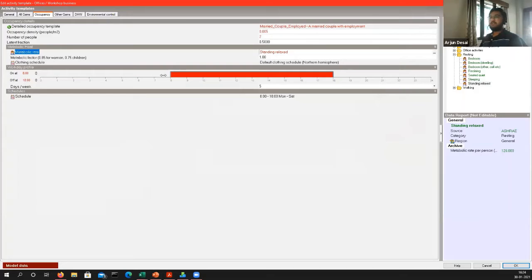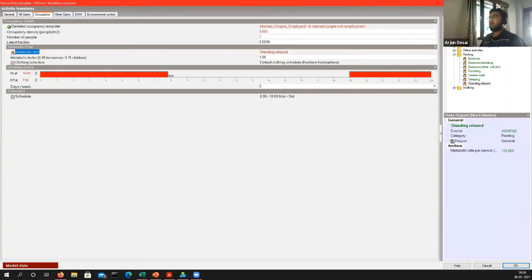And then there will be this workday profile. So if you say the work will be 8 to 18, 18 means 6 o'clock, so from morning 8 o'clock to 6 o'clock, and a 5 day work week. This becomes a typical office scenario. But if we have a residential scenario, then we can probably shift this here, like this. And let's say from 8 to 18 people are not going to be home, and from 18 to 8 they will be at home, right?